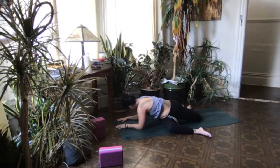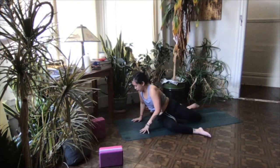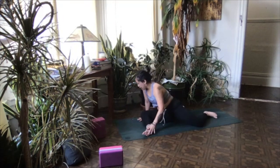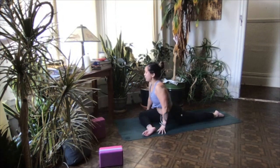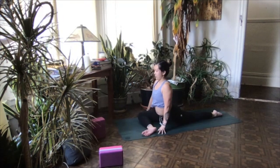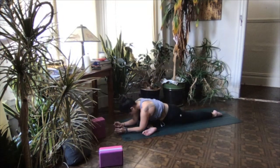Beautiful. Take one more deep full round of breath. And then if you're lowered down to your forearms, rise all the way back up to your palms. So I'll come back towards the top of my mat. You'll just simply straighten through the left leg, set up for your pigeon. So even out the weight in your hips. You can stay lifted for the back bend as always, or crawl the hands forward, add the forward bend.